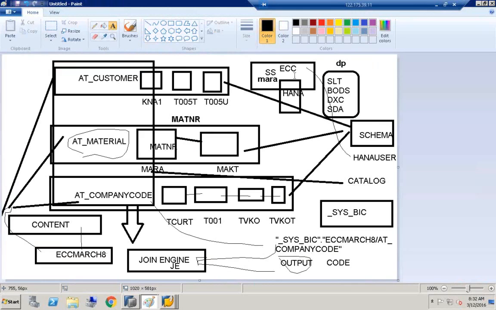So what I'm trying to say over here is, you don't have to do data provisioning when you have Suite on HANA or S4 on HANA or ECC on HANA. We still continue to use data provisioning even when you have ECC powered by HANA, but not to replicate ECC tables. This is to replicate data from different source systems. These source systems could be non-SAP source systems. You want to consolidate data. Means data provisioning is mandatory whether you have ECC powered by HANA or sidecar scenario.